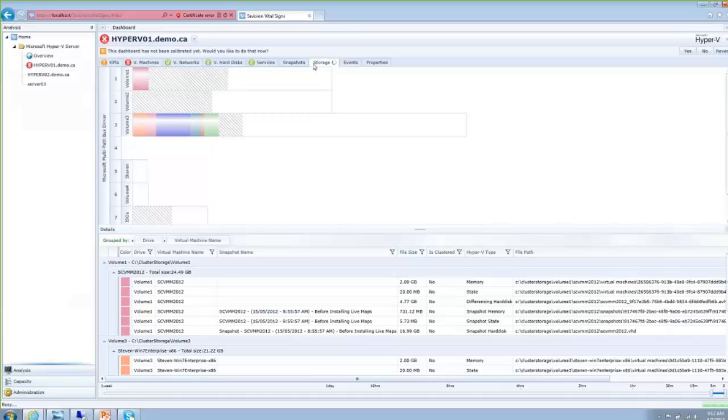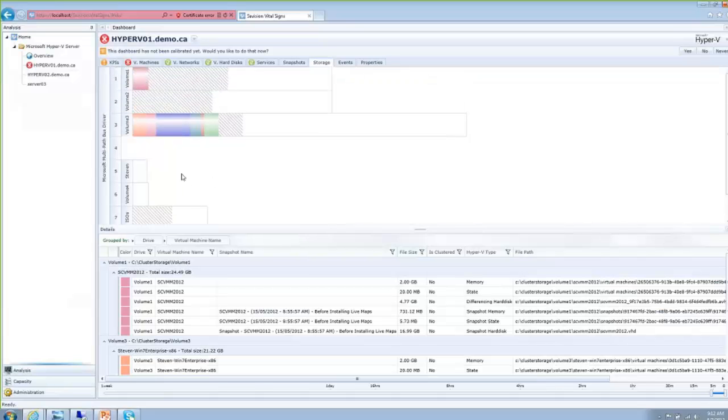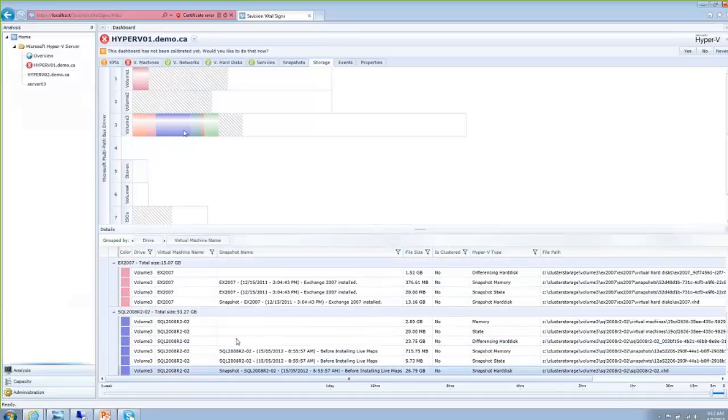Here right now, we're looking at the storage page. We can see the layout of each cluster shared volume, as well as the local storage on the machine. And we can see graphically the amount of space that each particular file used by a virtual machine is taking up. For example, this virtual machine right now has a number of files, including those used for snapshots and VHDs. And we can see where they are in our storage infrastructure, how much space there is, and so on. And we can see in this environment, too, people have a tendency to use volume 3 over the other volumes.